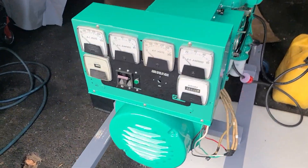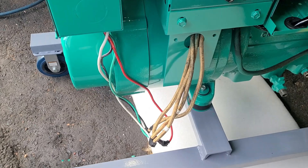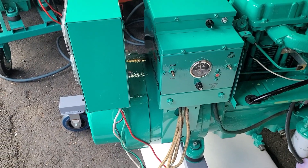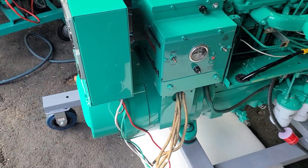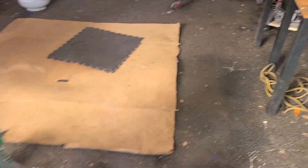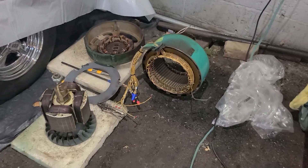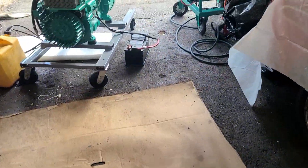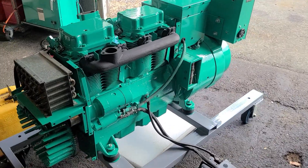We got voltage. This is a 15 kilowatt YD that we threw on — ignore that wiring, it's only temporary just to test this out. This 15 kilowatt YD generator replaces what I call a lame-ass 8 kilowatt single phase that we took off. There's no sense having that running on a four-cylinder diesel that could push a lot more. I don't need three phase — single phase is good enough for home use.